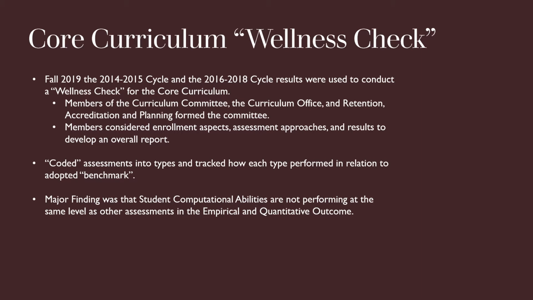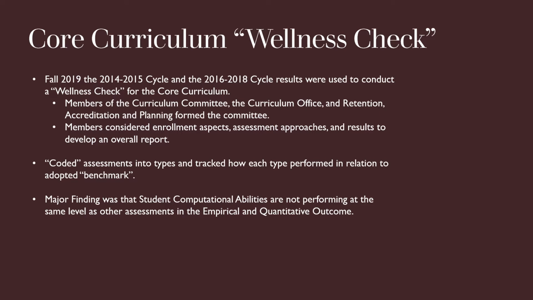But the short version is I get a lot of questions about how we are using the general ed core assessment data other than just to improve a single course's teaching. And obviously that's a magnificent goal in and of itself. But we're also using that information for what is called the core curriculum wellness check, and it was conducted in fall 2019 using the cycle 1 and cycle 2 results.